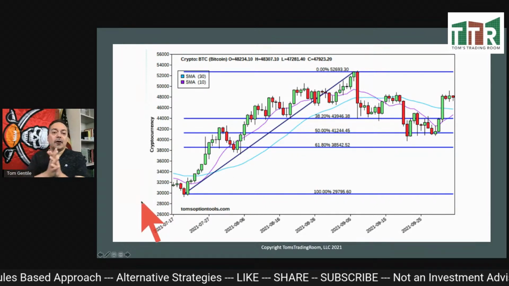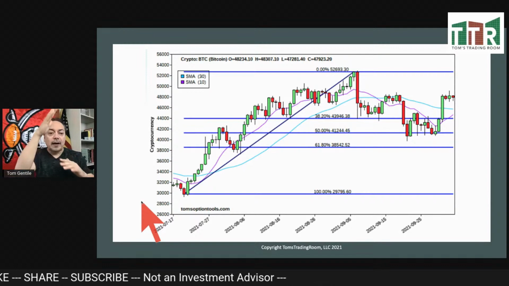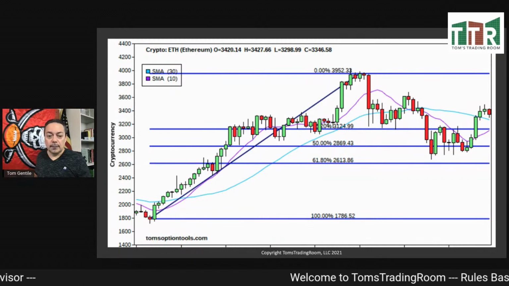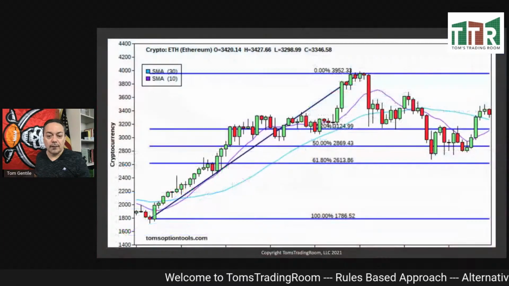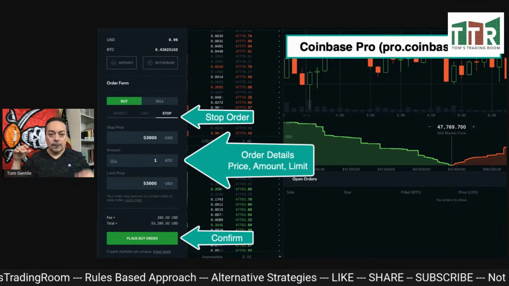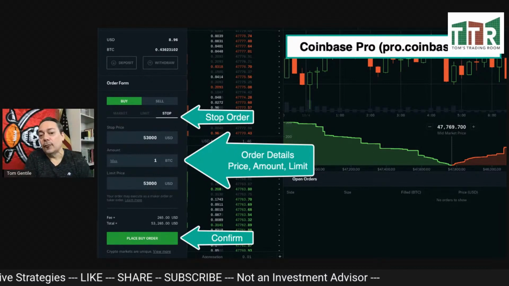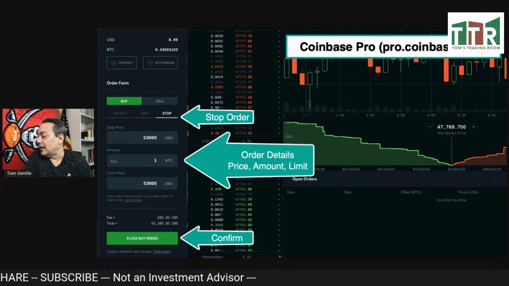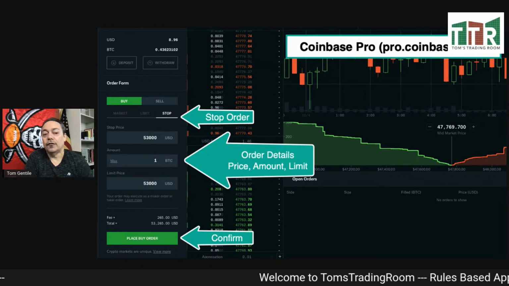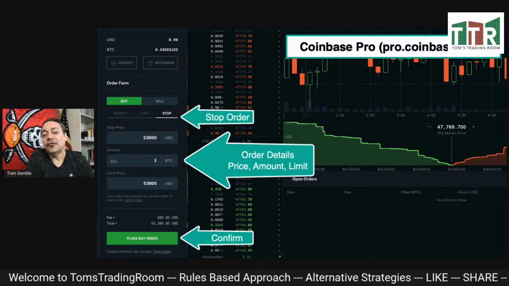In fact, I also talked about, for those of you that wanted to buy it as it was moving higher, to consider something called a stop. Now, a stop gives you the ability to, let me find the screen I'm looking for, because this is kind of important. A stop, here you go, is the ability to, if we're trading in the high 40s and you want to catch where the big push is going to be. 53,000 was the push last week. We hit 53,000. So remember, we were in the high 40s. And we were looking at an entry that was $5,000 above where it was. Well, we pushed through that late last week, and here we are at 57,000.